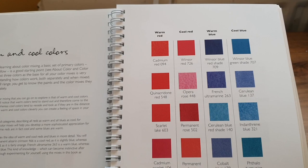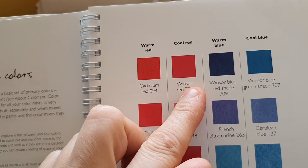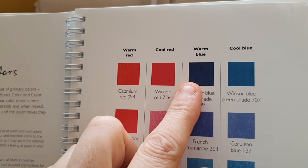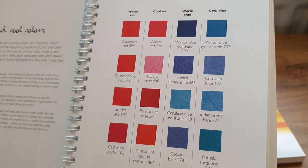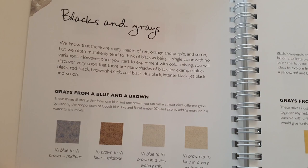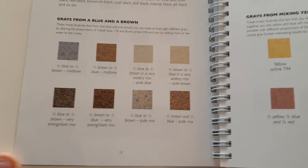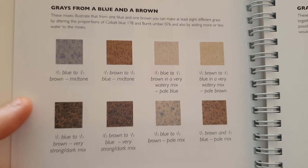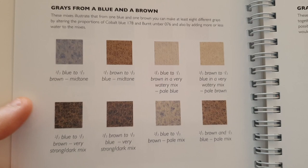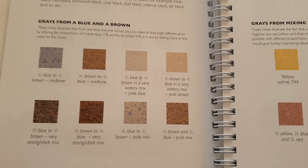I'm going to try these out — the colors you can get from the three primary colors. Then there's warm and cool colors. They say it's obvious to know what a warm and cool color is, but no, it's not to me. That says a warm red and that says a cool red — I do not know how to distinguish them. Same with blue: warm blue and cool blue. I understand the warm blue is darker and the cool blue is lighter, but looking at my palette I wouldn't be able to distinguish them. And there's the blacks and grays. It says to achieve a certain color it's two-thirds blue and one-third brown — so it's like all guesswork to me; more experienced painters will know exactly what they're doing.